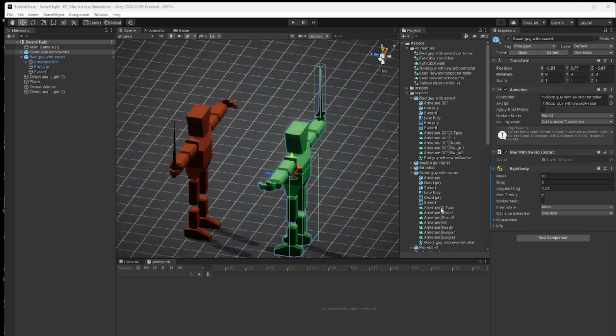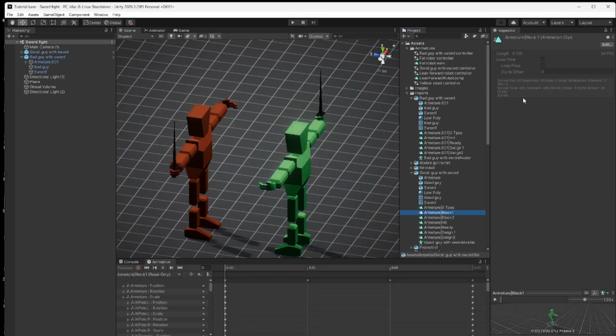So what I had to do is, I did not want to run these full speed, so I have adjusted that. Of course, we don't adjust it here, we adjust it in the animation controller. So I had to make an animation controller for the bad guy and one for the good guy. Again, if you're unsure how to do that, my other videos go through that in detail: bringing in animations, creating controllers, and hooking that all up.